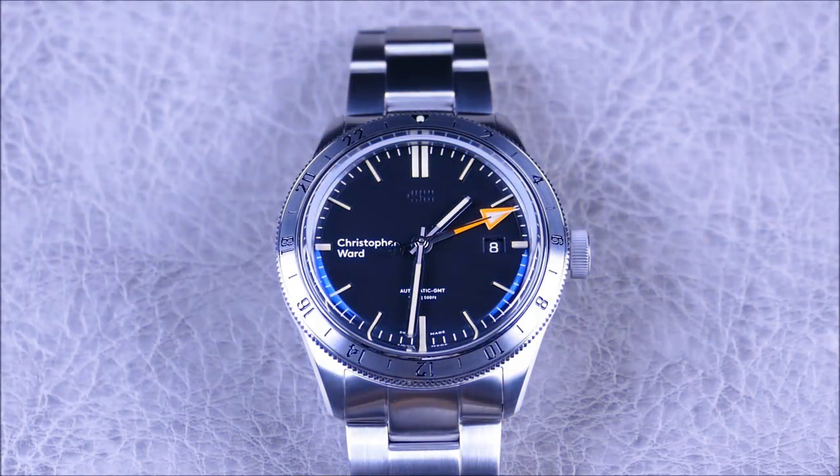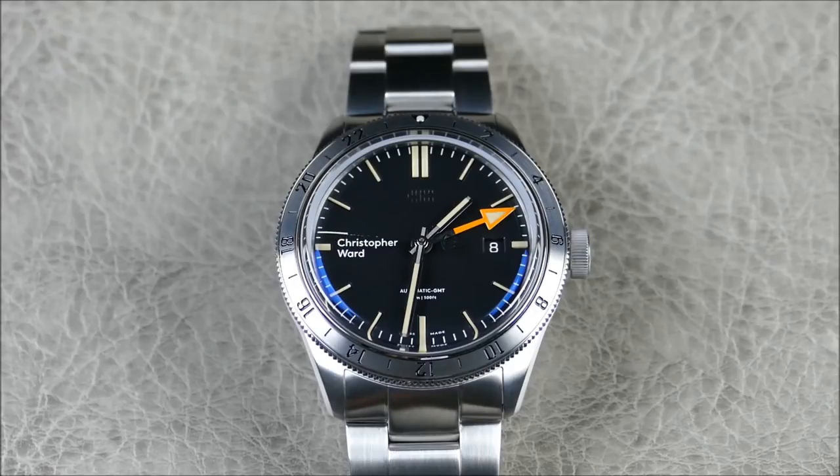For closing thoughts — on the wrist it really wraps around your arm, riding much closer and flatter than the classic C60, which has grown quite thick. Even the C60 GMT, which shares the same movement, is still thick because it has a case built for 600 meters water resistance. This case only needs 150 meters, which is quite good. It's really impressive what advancements in technology and production expertise allow us to produce now. Very fine proportions, definitely has a vintage vibe, but is still unmistakably Christopher Ward and oozes a little British design.